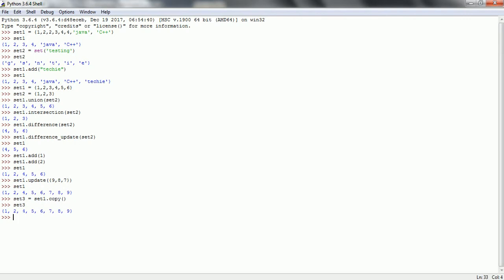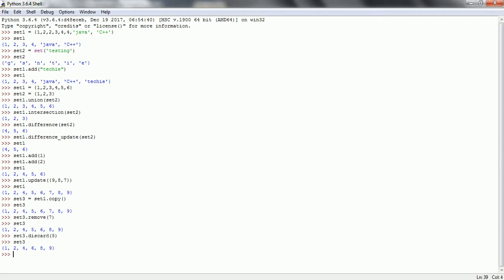Okay, and if you want to remove a particular element, let us consider set3.remove, and you can pass the object. I want to remove the element 7. Now if I print the set, you don't see the element 7 here. Similarly, we have one more method called discard. On discard you can again pass the element. Now if I print set3 again, you can see that 1, 2, 3, 5 got removed.